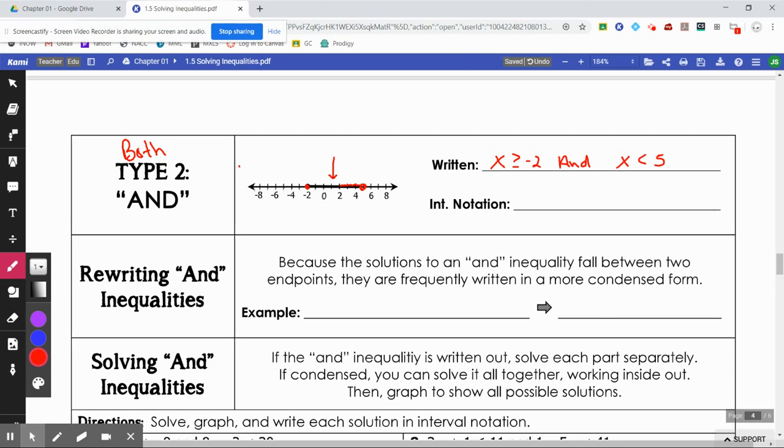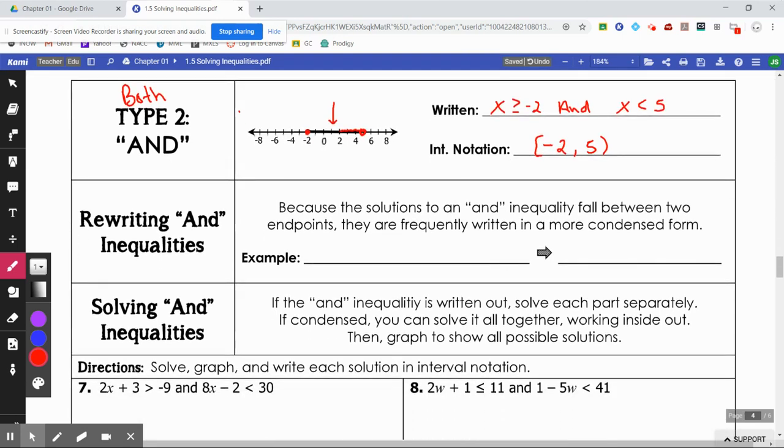Now, sometimes we'll write this as a sandwich statement. Let me show you what I mean by a sandwich. We'll put these two "and" statements together. Well, I believe that's actually what we're going to do in the next section, so bear with me and we'll talk about that in just a second. So we can write this in interval notation, which is going to be pretty simple. That'd be all values from -2. We're going to start at -2 and go up to 5, including -2, not including 5. So all values from -2 to 5.